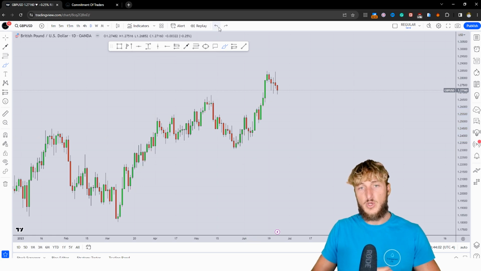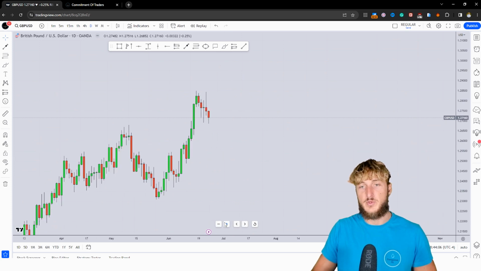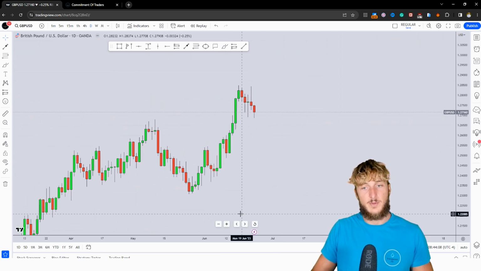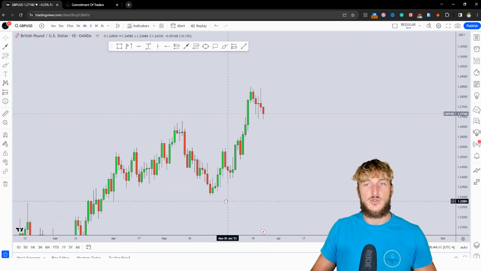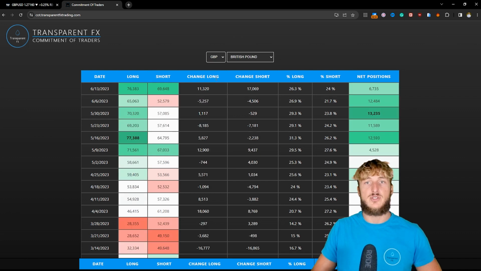Now, before we continue further with our analysis from a technical perspective here on GBPUSD, by looking at this structure from a daily perspective, let's first go and see what we have when it comes to the commitment of traders. So what institutions are doing in this market. The first thing we have to keep in mind is that if we're checking the data for the GBP, we are actually already checking GBPUSD because all currencies on the spot are traded against the USD. So if you're looking at data for the GBP, you are already looking at GBPUSD.